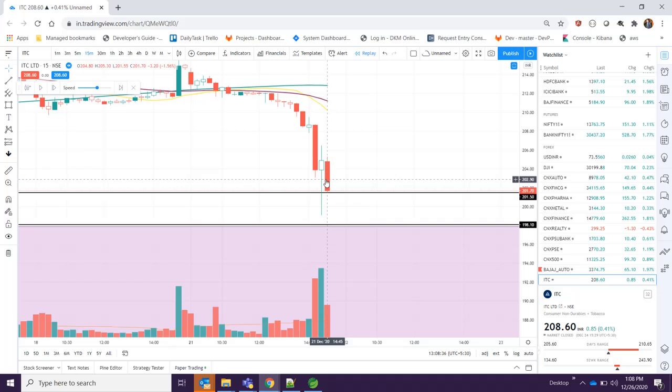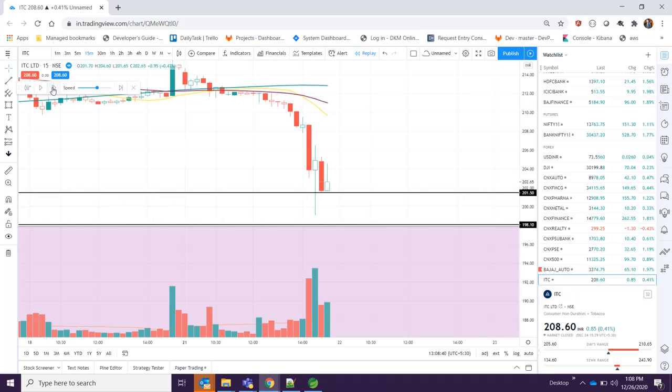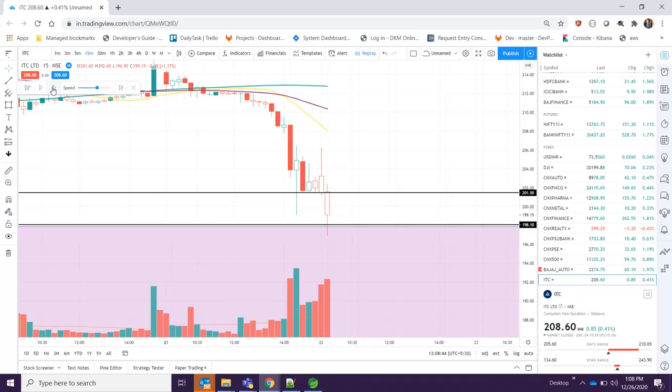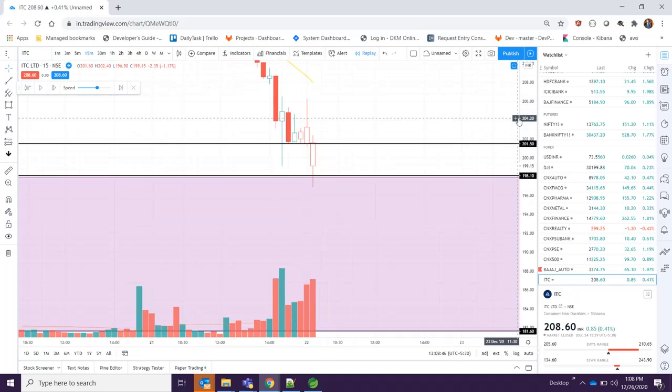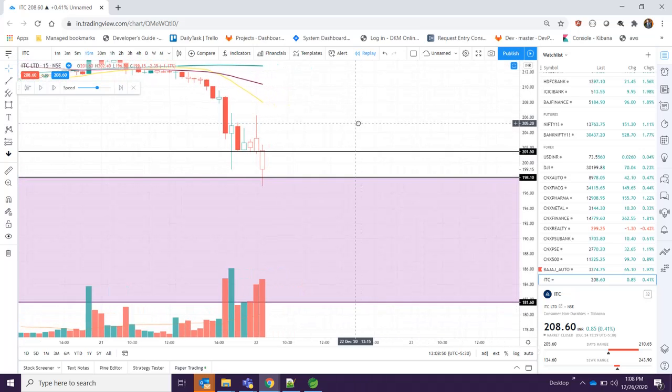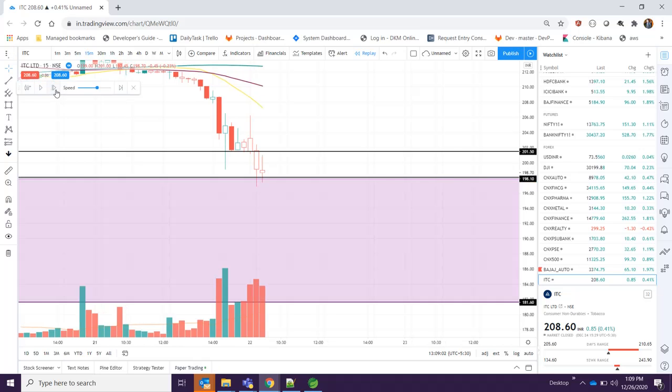See, we don't have to take entry before. We have to properly time our entry in this case also. So it has entered the demand zone, but we will not take the entry in this zone. Normally, if you are trading by demand zone, people will enter in this zone without waiting for a breakout, because this is a high probability area. But we will be more conservative and we will wait for a reversal on a lower time frame.